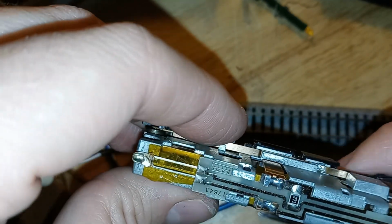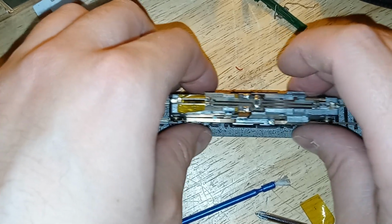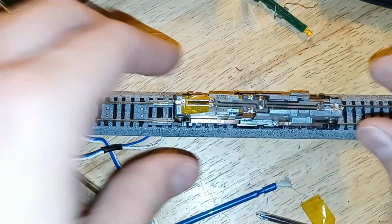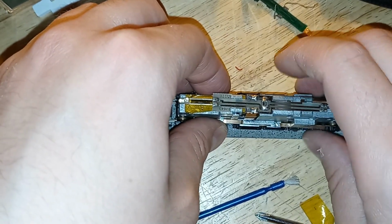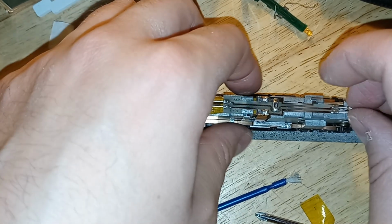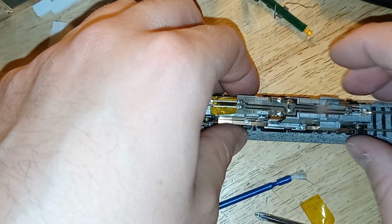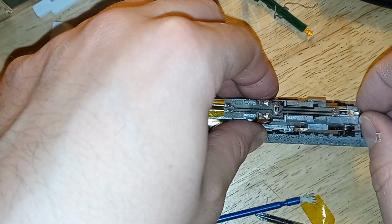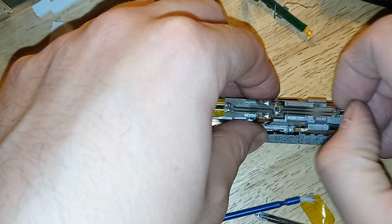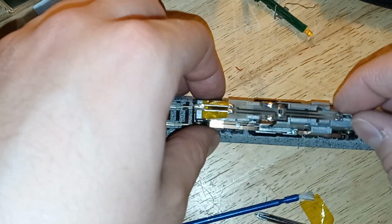I could try to put solder on it, but if I'm going to put a decoder in there, you better believe I'm not going to deal with an unstable contact situation, because it's going to make for a rough runner. I also run the risk of having it blow the decoder out because of unstable current. So I'm not dealing with that. Ah, getting a more consistent power on it now.